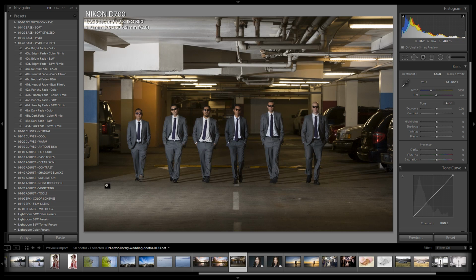Number two, we also have a lot of flash kind of splashing and hitting the ground, and I want to try and reduce some of that, as well as some on the ceiling. And the next thing we're going to try and do is really bring focus in, and part of that's going to be in creating this black and white effect. Part of it is going to be in dodging and burning using our radial filter, or basically dodging certain areas of this image to bring attention to our groomsmen.